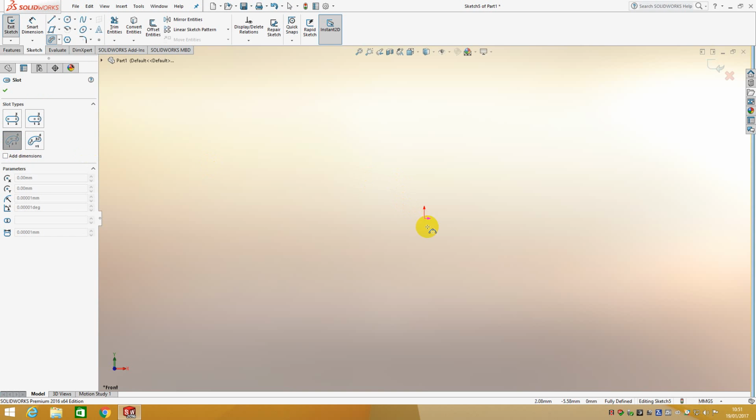So we'll start creating the first one. I'll lock its first point onto the origin again. Second point creates the end of the arc. Third point defines how much curvature we have in that arc. So the radius of curvature of the arc, we'll put quite a mild amount of curvature on that. And then the third point is just the width of the slot.